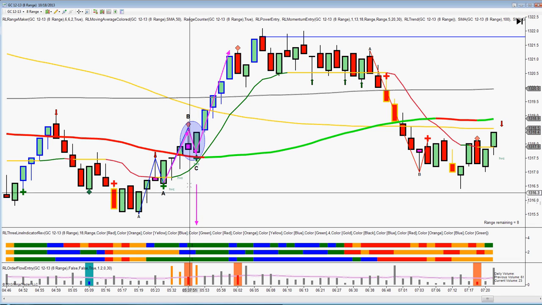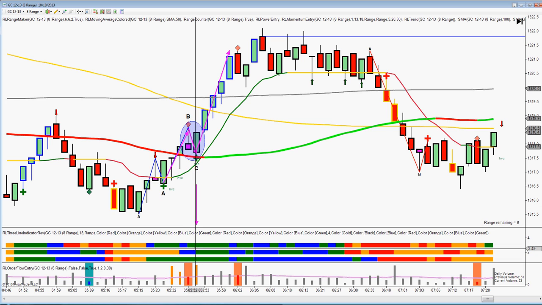Here, at the close of the C candle, you're green, green, green on our 3-line indicator. You're above the 50. Now, in this particular case, the modified 15, the right line trend line, has not yet crossed the 50. What we like in very conservative trades, and we try to take only conservative trades, is for the modified 15 to have crossed the 50.